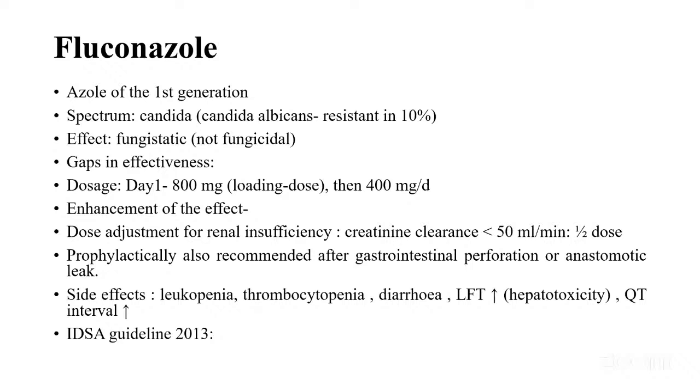Fluconazole is a first generation azole. Spectrum is Candida albicans, which is resistant in 10%. It is fungistatic, with a gap in effectiveness; it does not work against Candida krusei and tropicalis. Dose is day one 800 mg loading dose followed by 400 mg per day. There is increased resistance in Candida glabrata, with frequently significantly increased MIC.